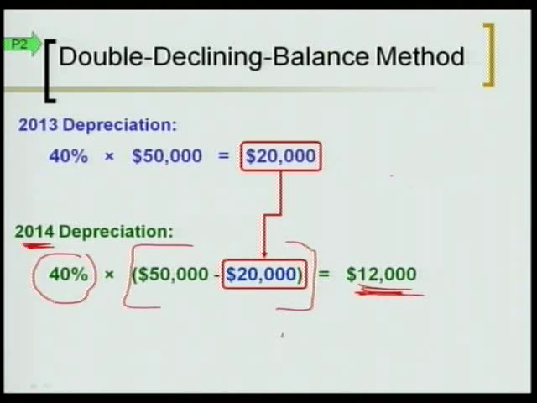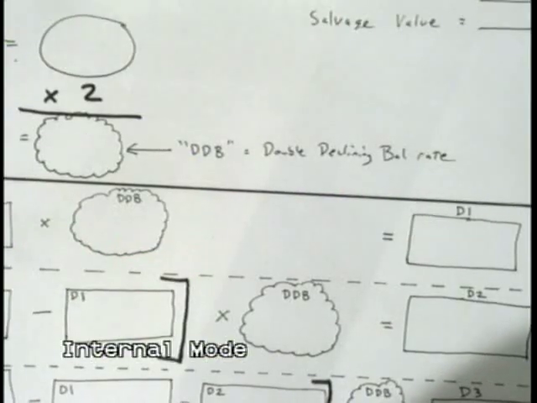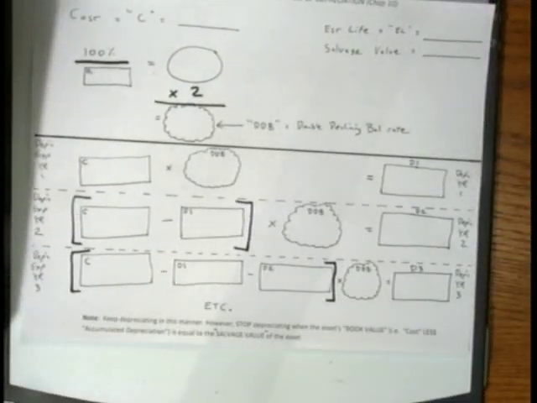Now, students have a tendency to struggle with this. And so I have made up, and I don't know if this helps or not, if it doesn't, then don't use it, but I've made up this little worksheet to kind of walk people through this. For you folks at home, I have this on Angel under the Chapter 10 lessons. Now, let's go ahead and take a look at that, and let's do the example that was on the screen using this worksheet.